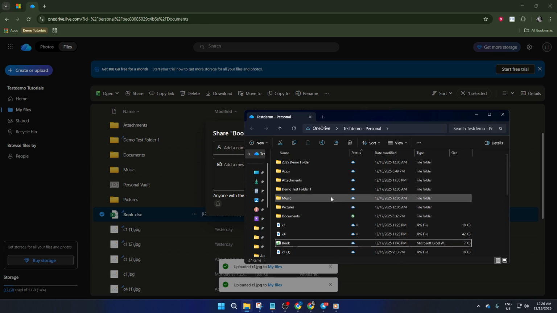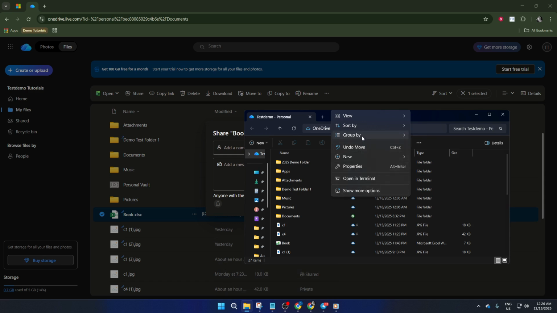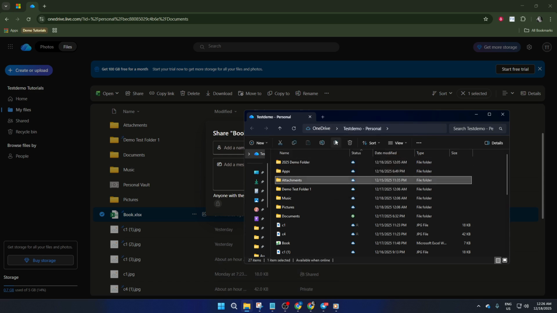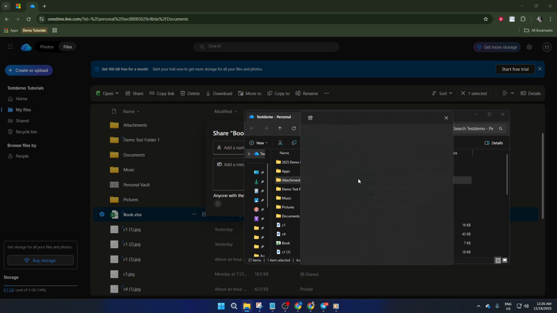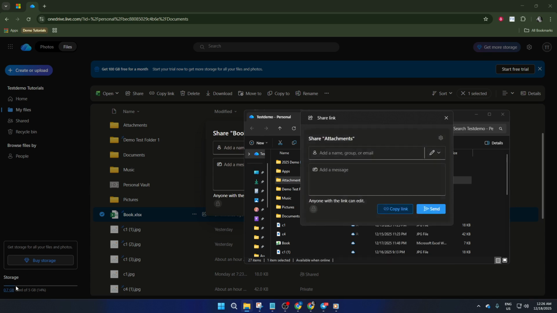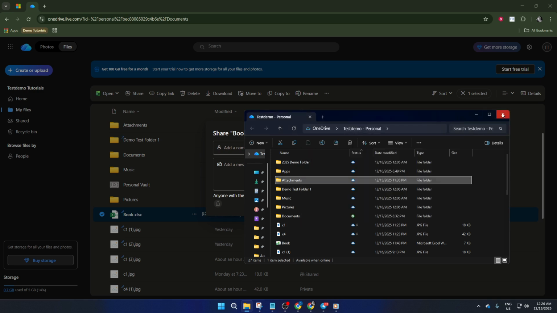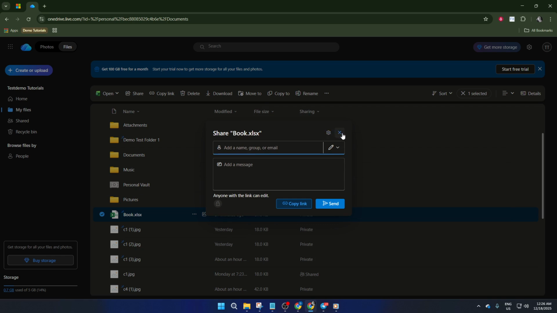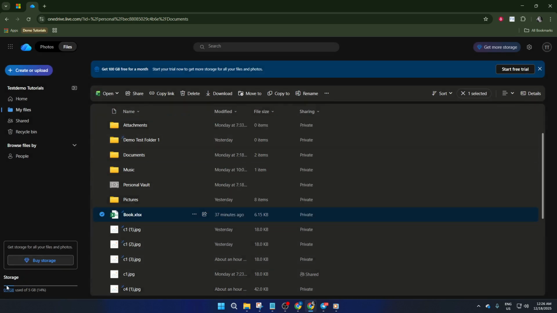Speaking of space, you might wonder how much you've used. Just click the blue OneDrive icon, open Settings, and under Account you can see your storage status. That way you'll know when it's time to clear out old files or maybe consider upgrading if you need more room. Remember, every Microsoft account gets 5 GB of free storage automatically, and you can access OneDrive through the web or your devices. That means your files are always just a few clicks away, whether you're at your laptop, on your phone, or borrowing a friend's computer.